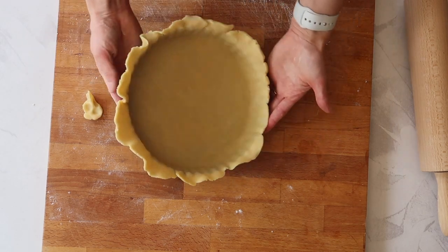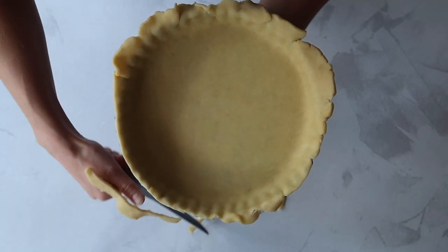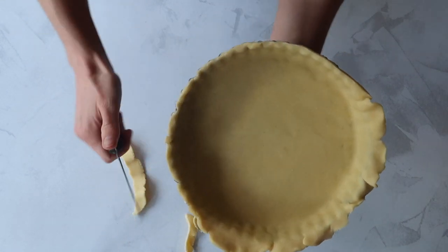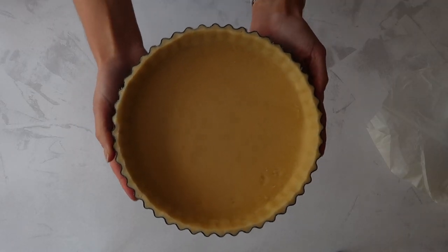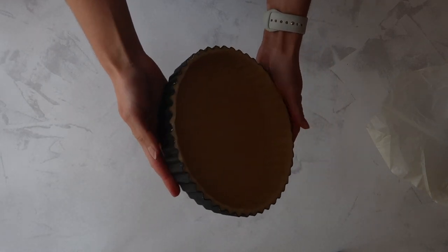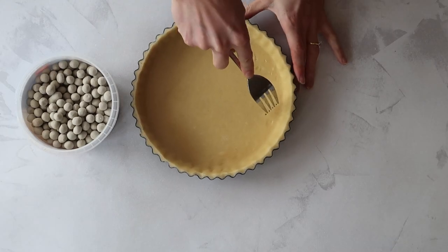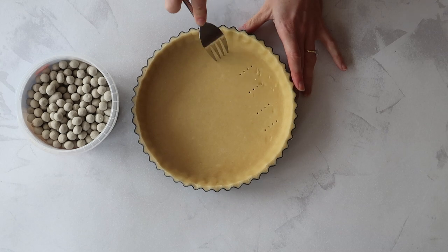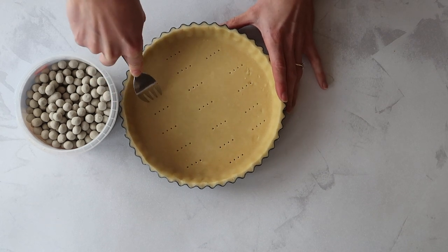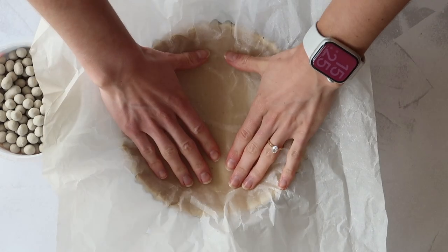After an hour in the fridge it's ready to bake. I've tidied up the top of the pastry case so it's nice and smooth by cutting off the excess pastry with a sharp knife. To make a really good pastry for quiche we want to bake the pastry blind — that involves baking beans and parchment paper, though you could also use rice to weigh the pastry case down so the base crisps up nicely and doesn't end up soggy. First I prick the pastry base with a fork evenly to allow any steam to escape, then lay down a sheet of parchment paper and add all of the baking beans, making sure they're nicely distributed across the whole pastry case.